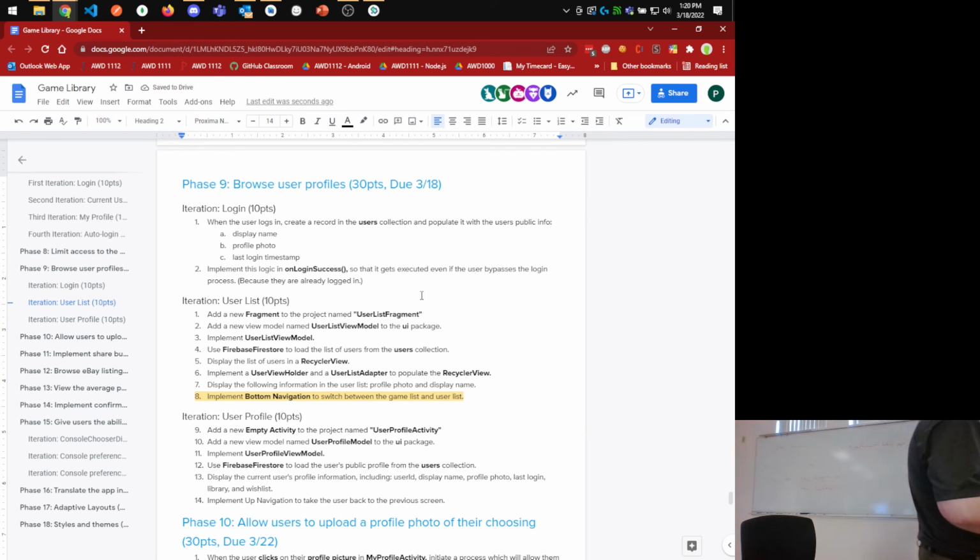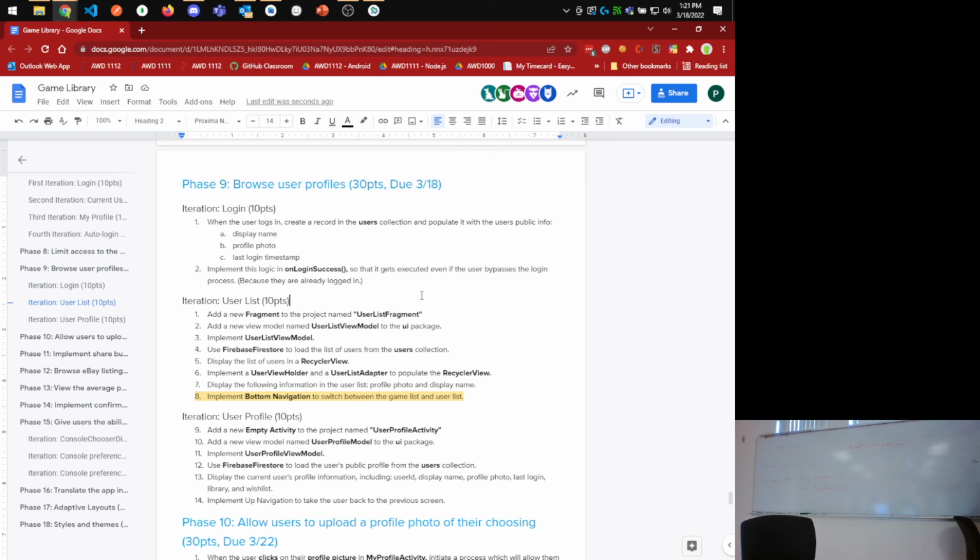So you create a fragment, you're going to use that to display, you're going to use the bottom navigation now that we talked about, and then when you click on a particular profile within the users list, I want that to take you to a new activity called user profile activity. So you can see the list of users, and you can go view a particular user, kind of like how you set up the details page for games. Cool.